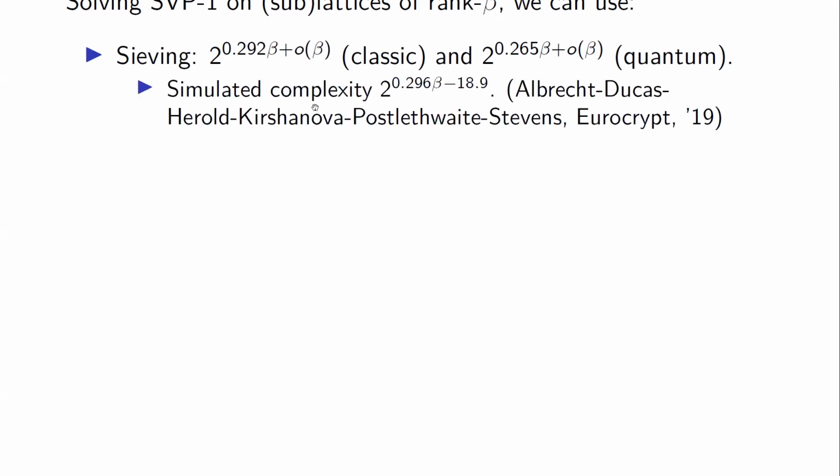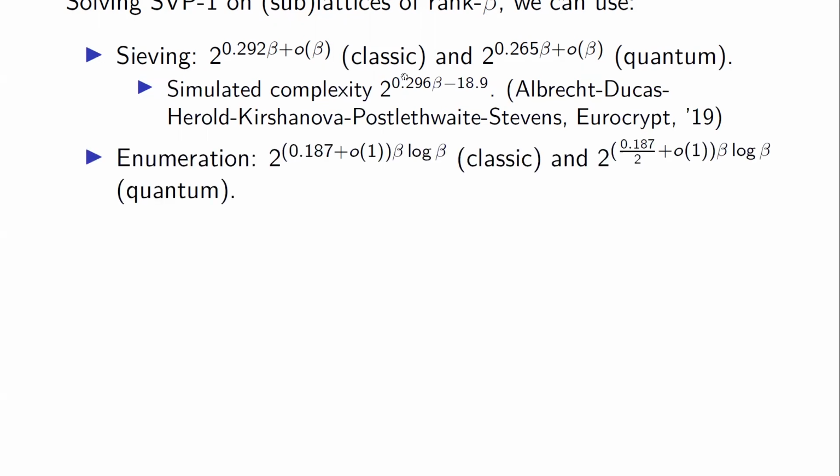And the simulated complexity for the classical one is given. I can only find this in this paper, and I think there is some debate on trying to derive the small-o beta over here, and this is one of the central problems for the concrete parameters for the NIST proposal.